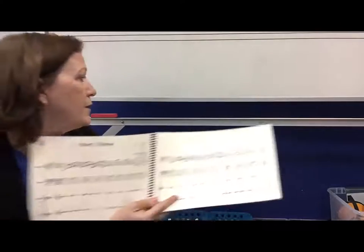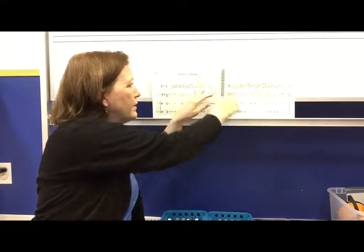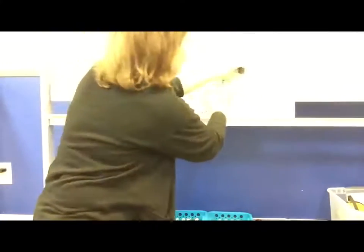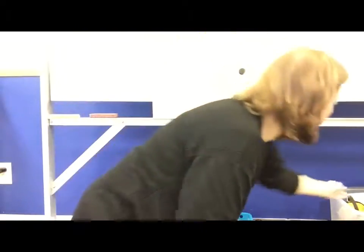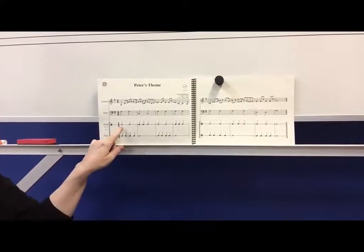Now let's look at the drum part. I'm going to put it right up here. You can just sit your book down. If you have anything that you could play that would be like a drum, you could get that. Put a sticker here to hold it up. And let's play the drum part. I'll move this a little closer so you can see. There we go. So our drum part is right here.